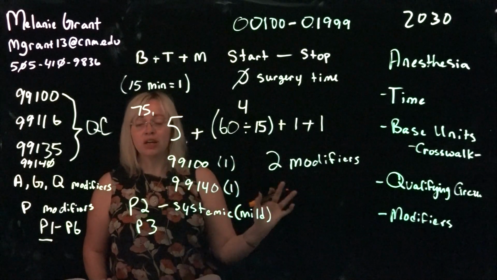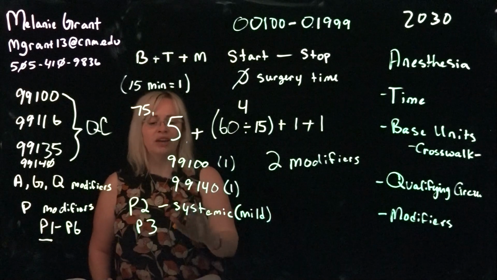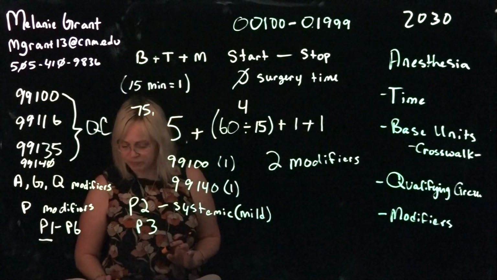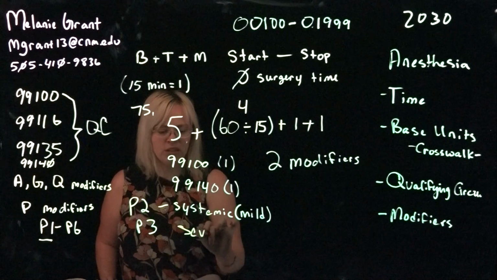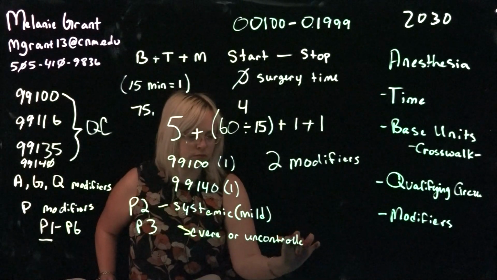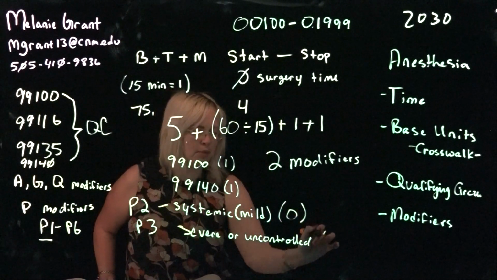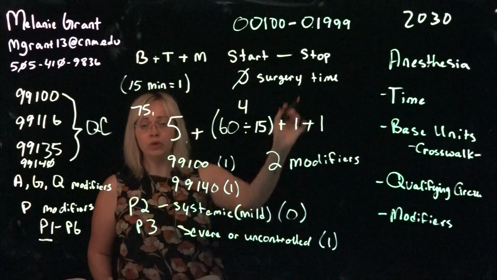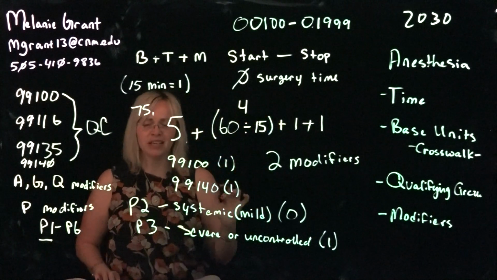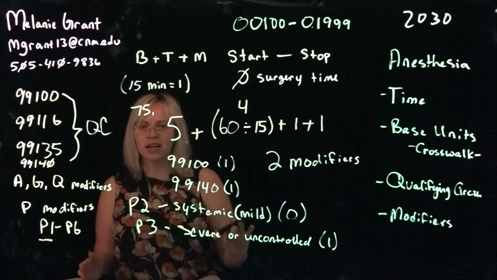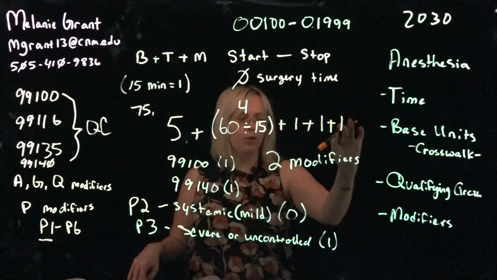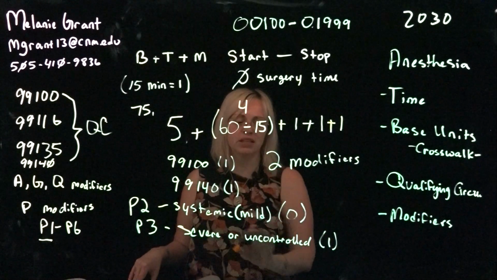Okay, so if it's not documented, it didn't happen. So unless they said it was severe, you're going to determine that to be a systemic disease that is mild if it exists in the documentation. A severe systemic disease is going to be documented as severe or uncontrolled. And this is the difference between adding some additional units versus none. Okay, so if I have a P3, let's say my patient that came in for the appendectomy for an emergency service has diabetes that's uncontrolled, then I'm going to add an additional unit from that modifier for that uncontrolled or severe systemic condition.